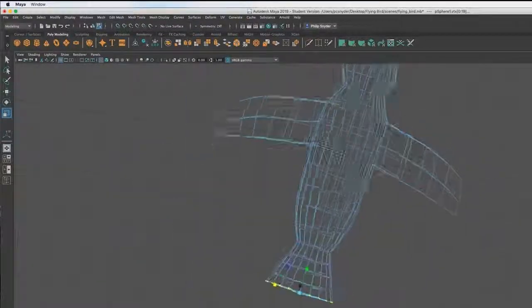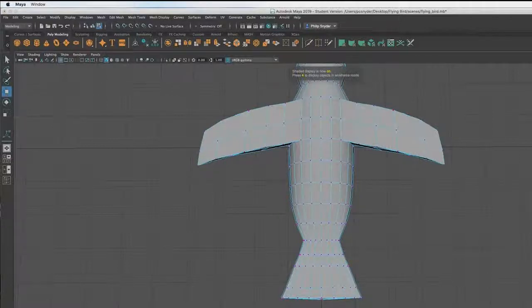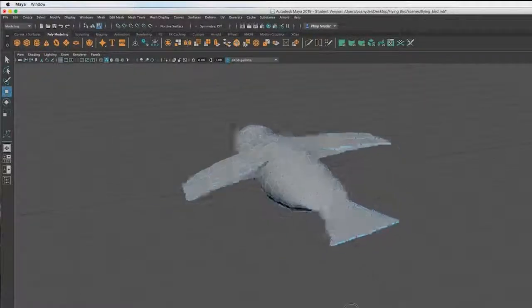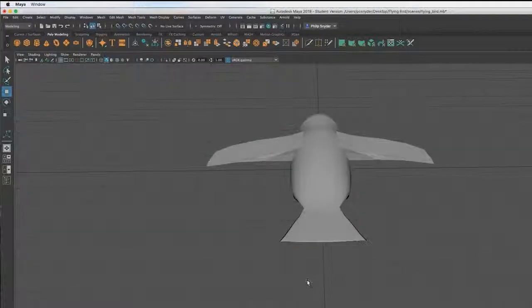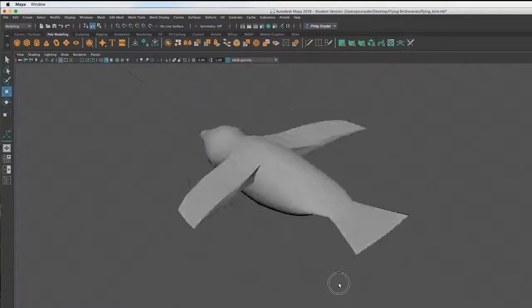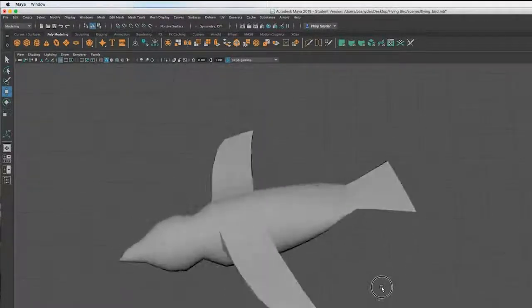It looks pretty good. I think we could go a little bigger with the tail. Let's fan it out a little bit more there. Take it out a little bit further and go into the shaded mode 5 and take a look at it. Not too bad. And let's go back into the object mode and take a look at it. Now you can do a preview of how it will look when it's smoothed out. We still got a lot of tweaking to do to make it look better.